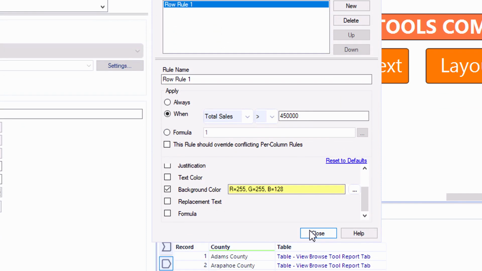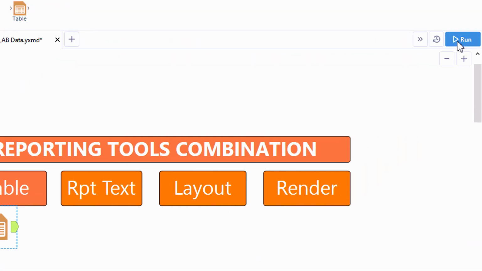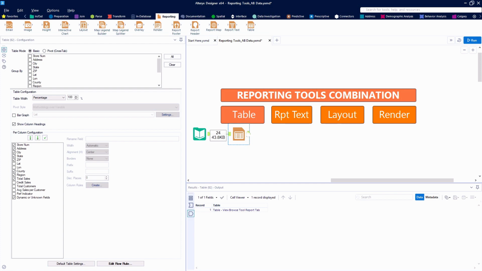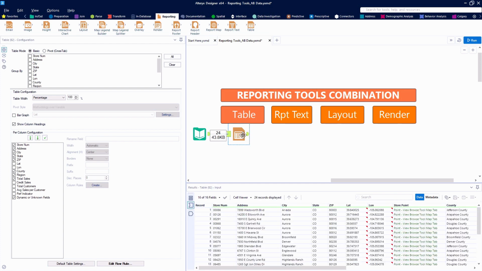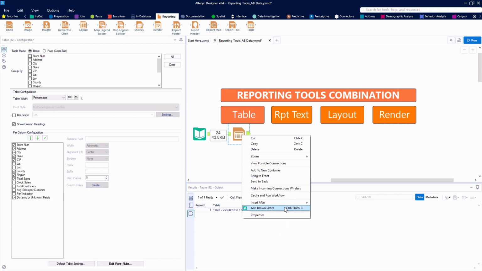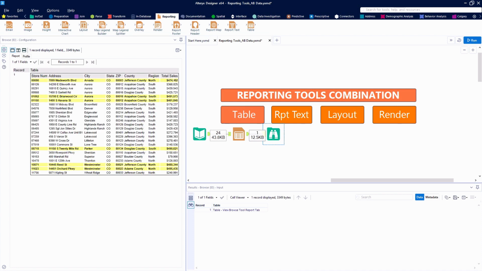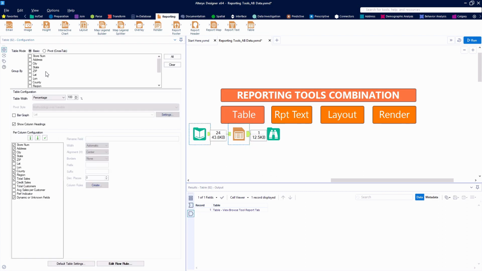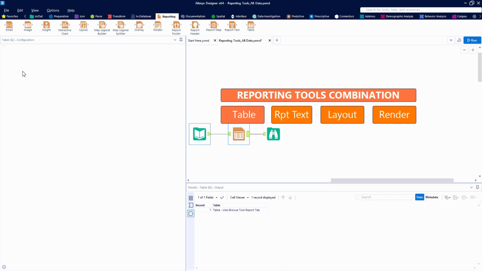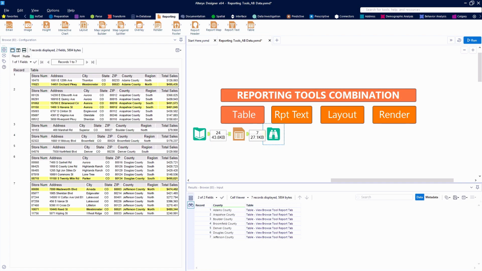To evaluate our result in the table, when we hit the run button, we can't see the table in the results window, as the reporting tools will take a snippet of that data, and to view it, we need to add a browse tool. So we can add a browse tool after, hit the run button one more time, and in the browse window, we can see how our data has been formatted. And if you look at the connection progress after each of the tools, you'll see our 24 records of data have been transformed into one reporting snippet. Now when we group by the county, we are now working with 7 records. So we have 7 counties worth of data present in the data set, and we will now produce one table for each.